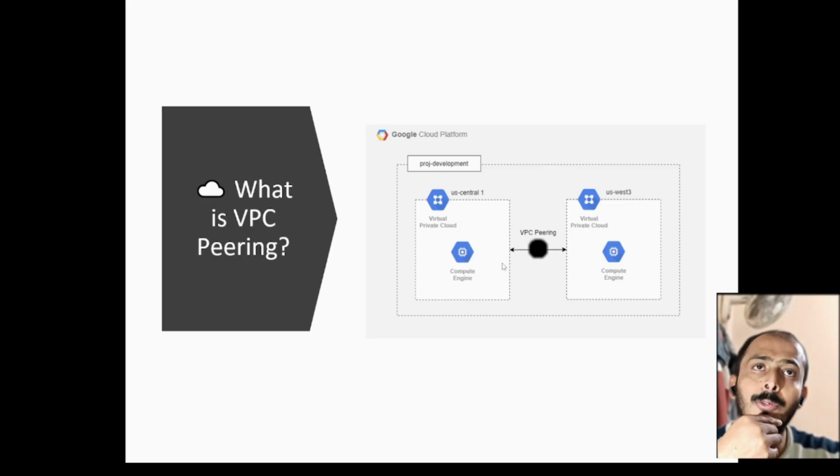To communicate with each other, let's say the compute engine under VPC 1 wants to communicate with the compute engine under VPC 2. How can they do that? They will just do VPC peering between one private cloud network and the other network. Once the VPC peering is done, they can communicate with each other and will not require any public IPs. With the private IPs, they can communicate with each other.